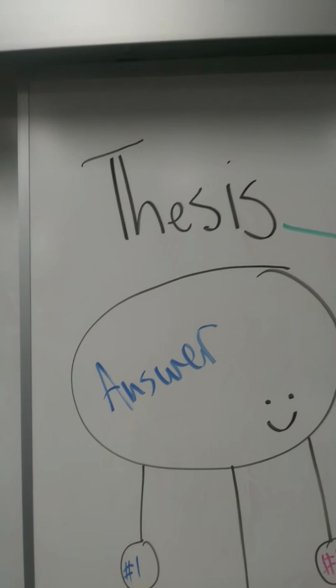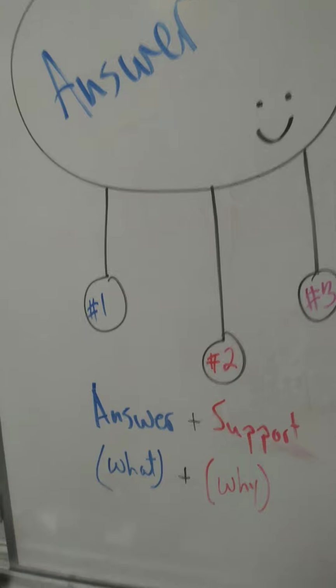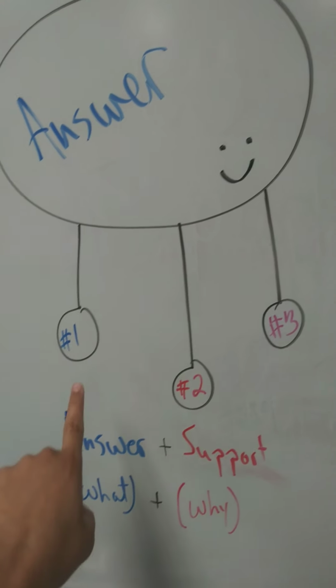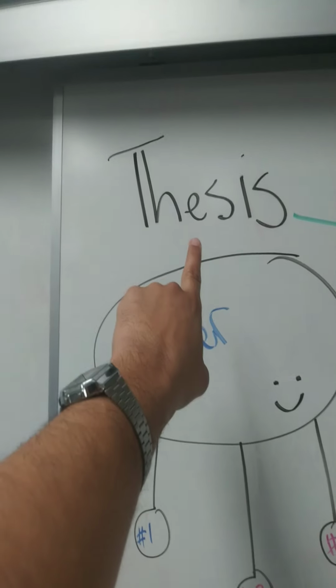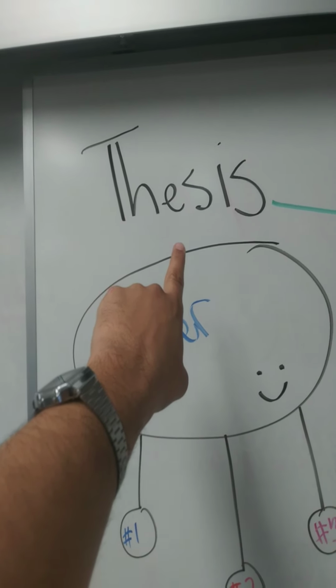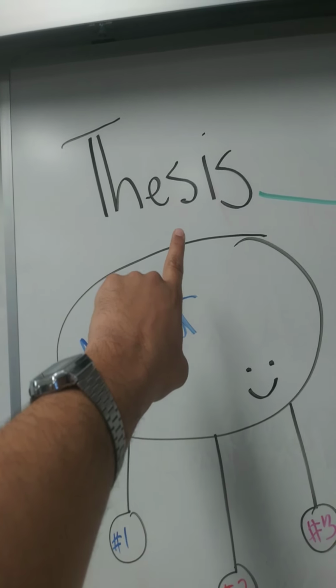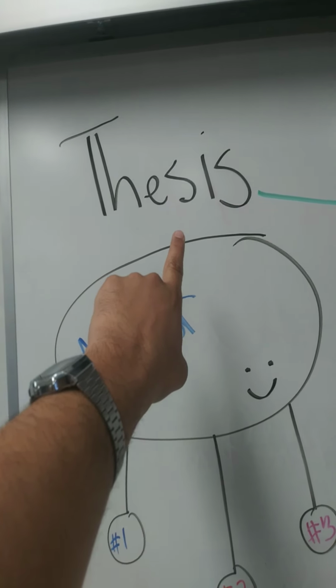Now that thesis statement will contain three reasons that support your answer, and each of those three is going to get its own body paragraph. Very vital that you make that connection. Your thesis statement and your body paragraphs need to connect like that. Your topic sentences need to connect with that thesis statement, or else your paper just falls apart or becomes something random. If you want your paper to be strong, that connection needs to be there.